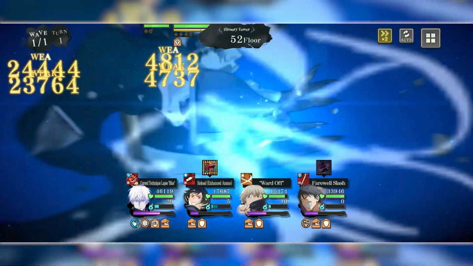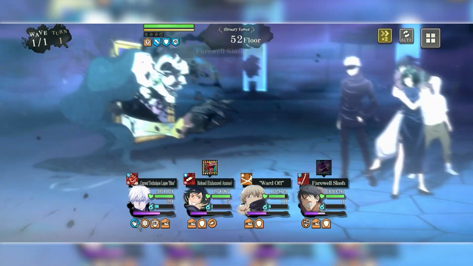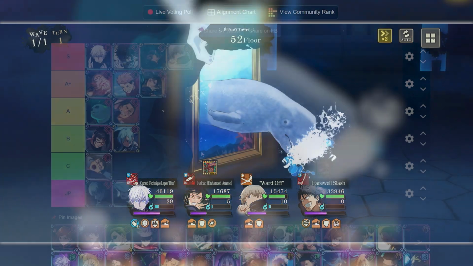But you could say that for a lot of units, right? You could say that about Hanami or about Domain Gojo, right? If the enemy doesn't get debuffed, what can you do? You can't really do anything, right? You just have to buff your team instead. But yeah, not much else to say on the unit. Pretty good. I like her.